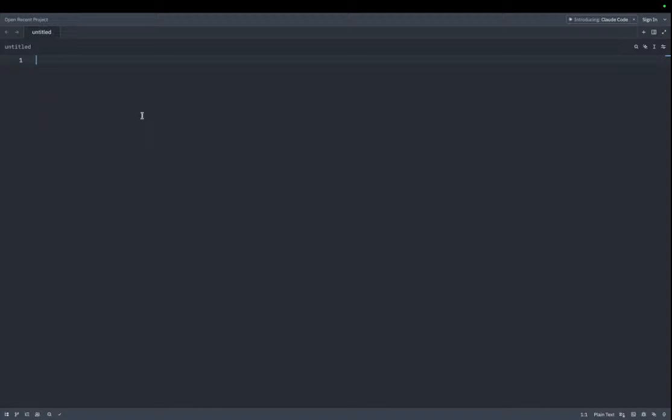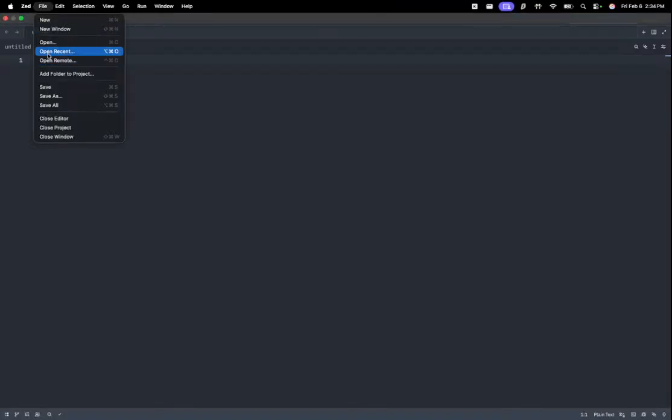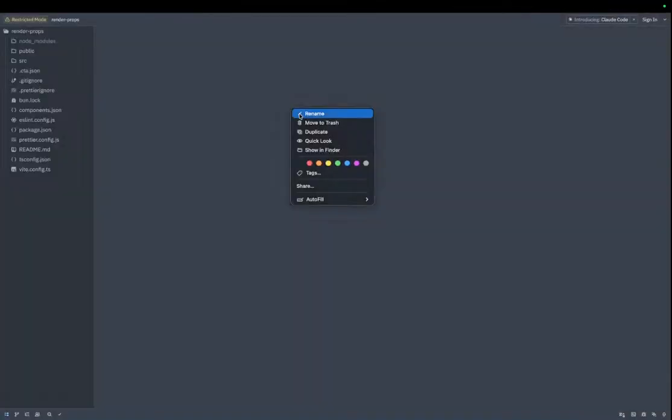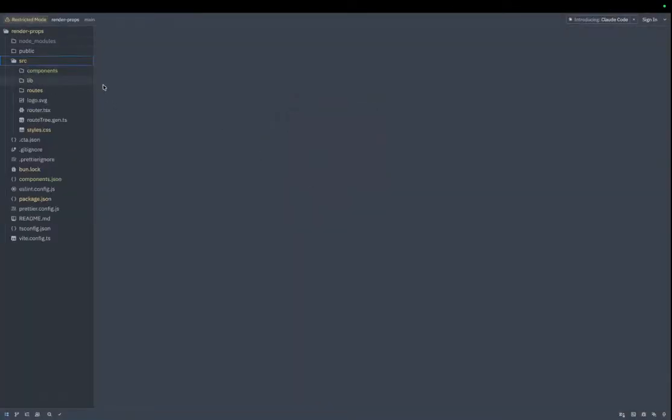I don't even know if Zed has a command for opening location in Zed. Oh, whoops. Command O. Yeah, I just started using Zed. We'll see how good I am at this.